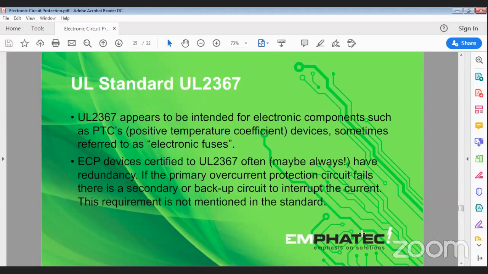So you'll see on some companies' products, they have 2367, and it's an electronic circuit protector, but if you get a schematic of the product, you'll find there is actually a fuse internal. You could do redundant electronic circuits and just fine tune one for 0.5 amp and the other one could trip at 525 milliamps, and there's your redundancy, but it makes it very expensive to double up on the electronics.